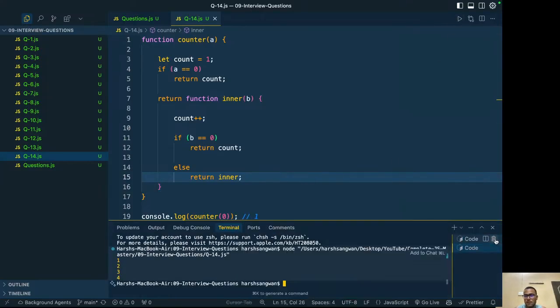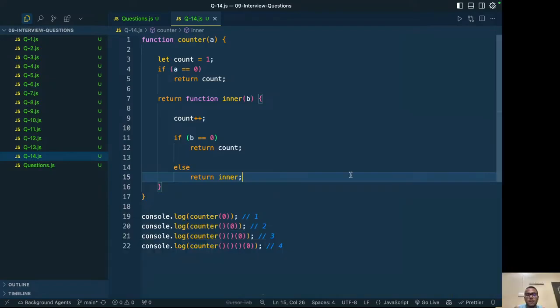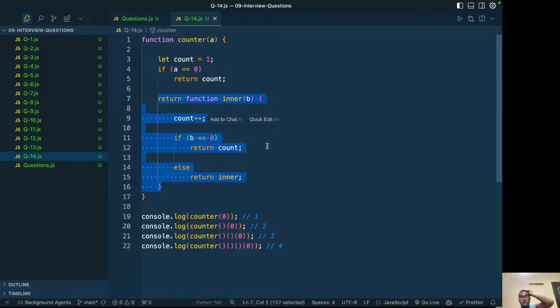Yeah, so there was a bug in my code. We are returning the same function again and again if it is not 0.